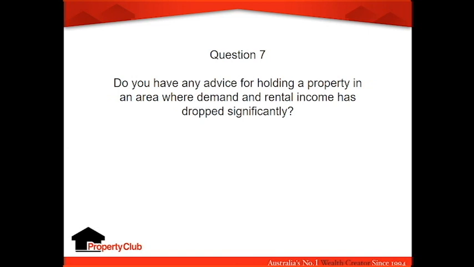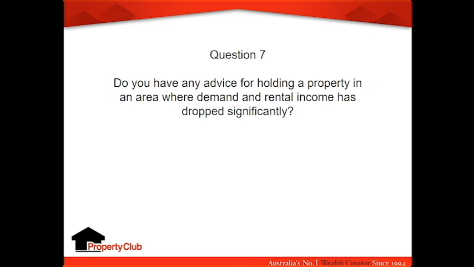We look at RP Data, who track every house price in the country, and we look at the cyclical nature of that. Now, Kevin's got over 50 years worth of experience in property. I'm a little bit less than that, I'm only at 20. But Kevin's got some great charts that he can and does go through with you, in conjunction with your property mentor, to be able to assist.